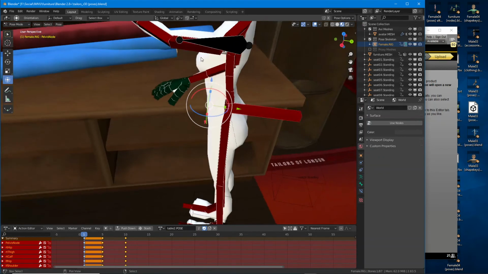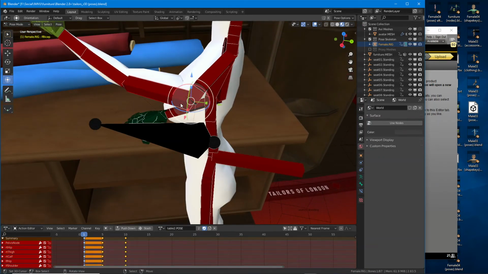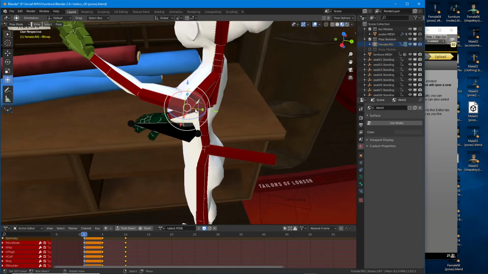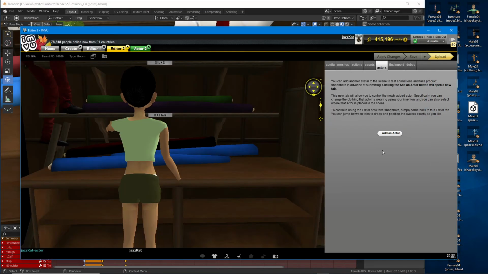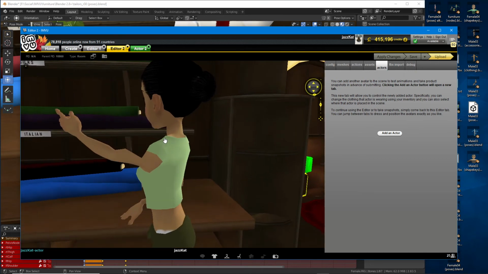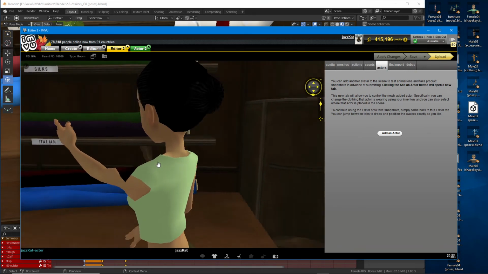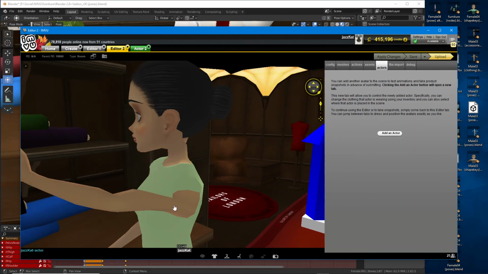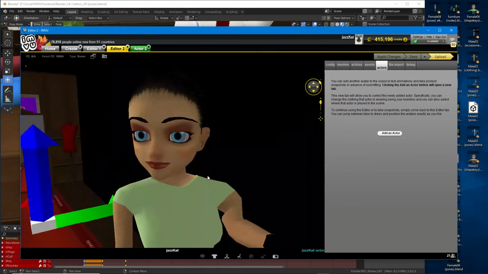Oh yeah. Yeah, it's the bicep bone. So exactly as was discussed, when you are moving the shoulders, must have missed that in the project. Whoops.